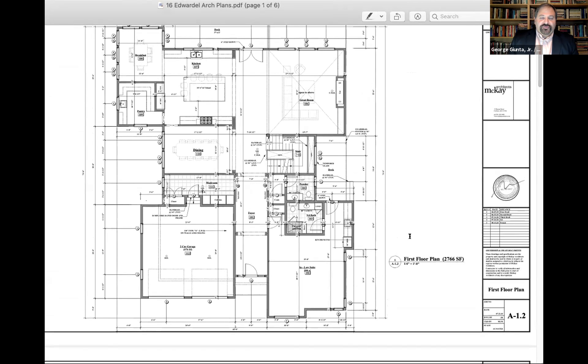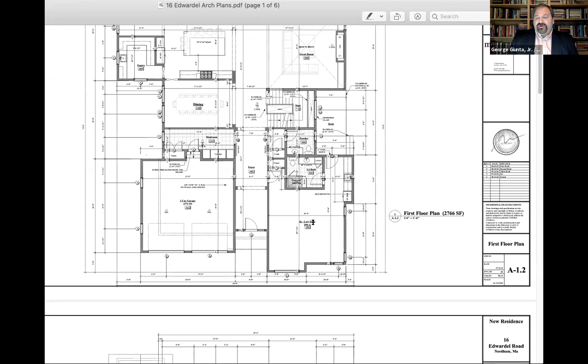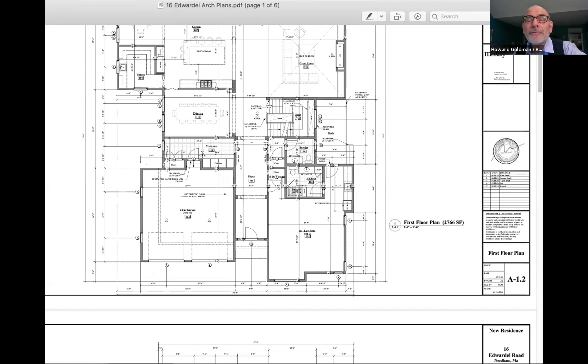On the first floor plan: the garage, entry door, and the ADU in the front right corner. There's a front foyer hallway, an interior door to the ADU, and an open living and bedroom area, small kitchenette, and a three-quarter bath with toilet, sink, and shower. The egress door leads to the deck outside. The only thing distinguishing it as an ADU — rather than just another bedroom — is the kitchenette. It also has two means of egress, unlike a typical bedroom.